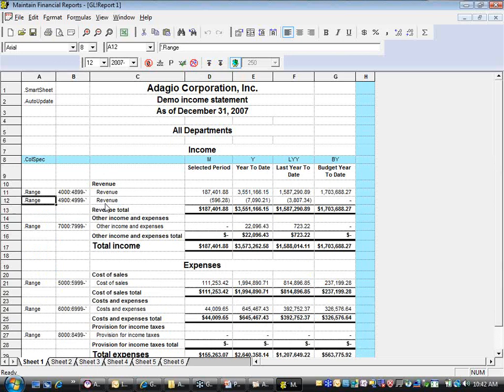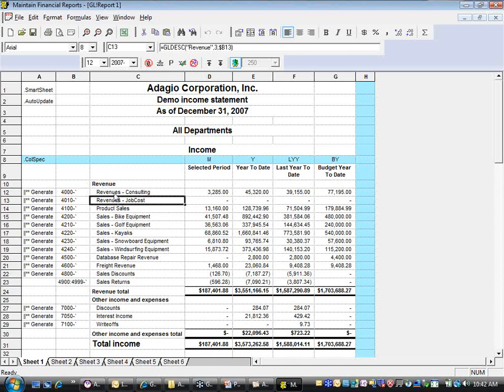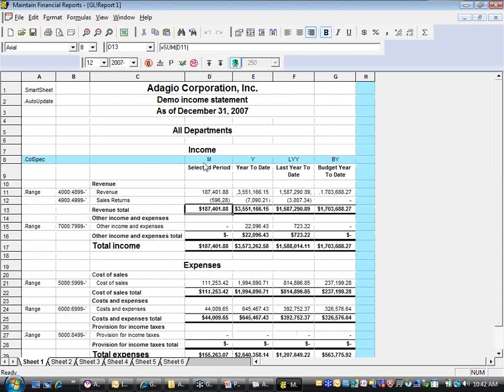And in order to show the sales returns as not a range, but just simply lumped together, I can delete the range from that row and change this text to sales returns. And so now we've got all of our revenue sales accounts and sales returns. When I expand the Smart Sheet, now we have all of our sales accounts and one row for sales returns. And that subtotal probably is incorrect. What I would have to do is change that to not sum D11, but D11, comma D12. And then now you'll see that the subtotal is now correct.